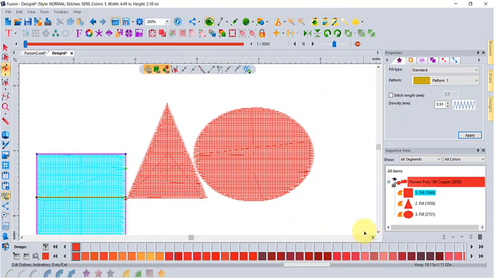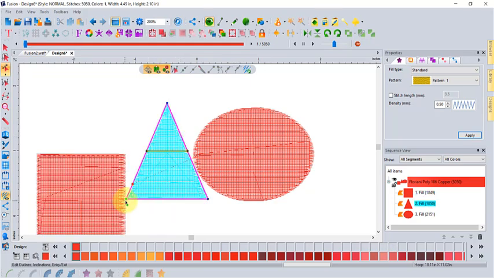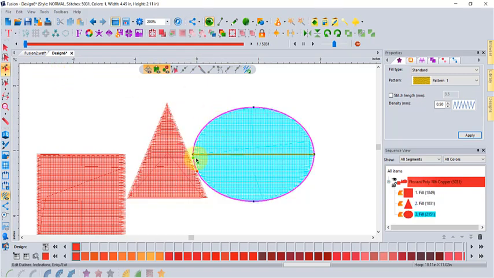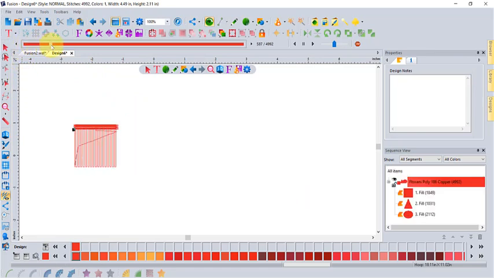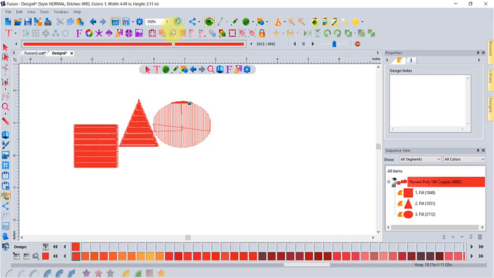Same thing with the triangle. It should be set to start here and finish there, and then finally the oval starts where the entry point needs to be. You can make the red point down at the bottom, but the entry point needs to be there. Now that I've done that, the design is all connected. The exit point of the square naturally connects to the entry point of the triangle, and the exit point of the triangle naturally connects to the entry point of the circle. That's me doing it all manually just to explain how it happens.